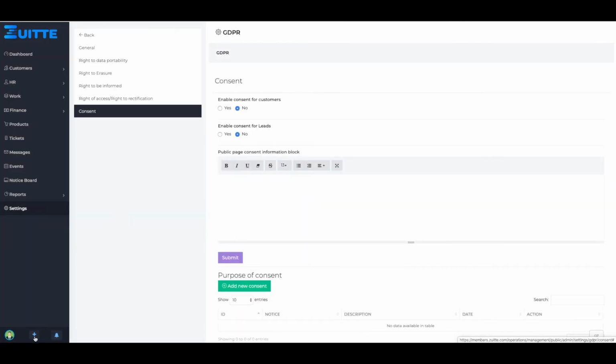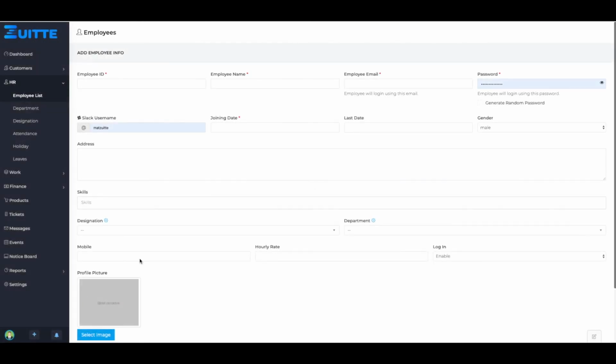If we take a look down at the bottom of the page, we can see a small cross. If we click this, it opens a shortcut menu that will allow us to add specific information as we need it, rather than going into their specific tabs. It's also here that we can add and set up our sub-accounts. Simply click Add Employee and you can add and edit employee sub-account details.